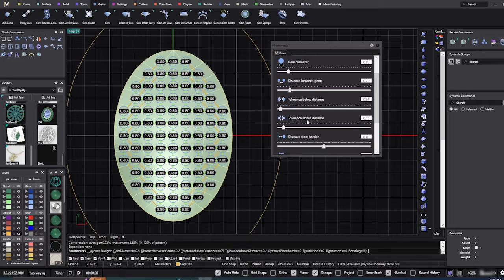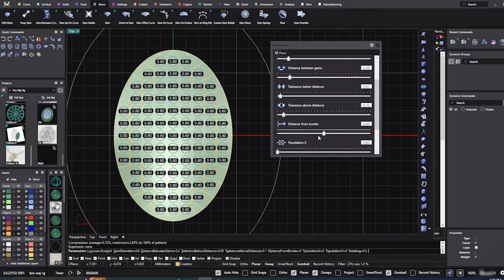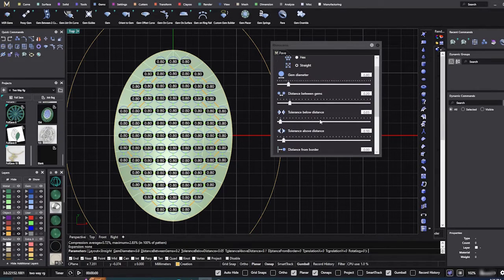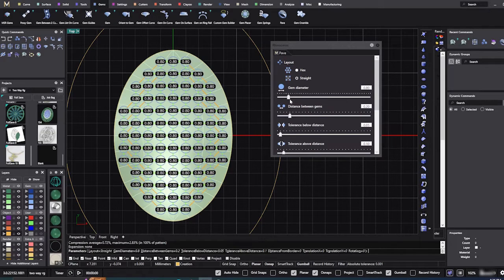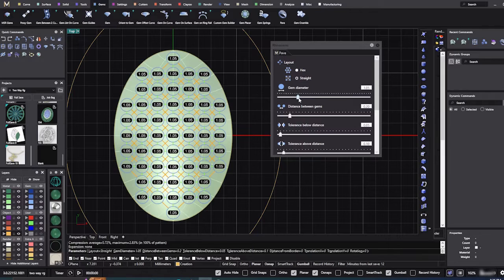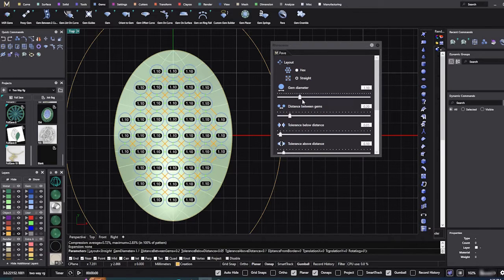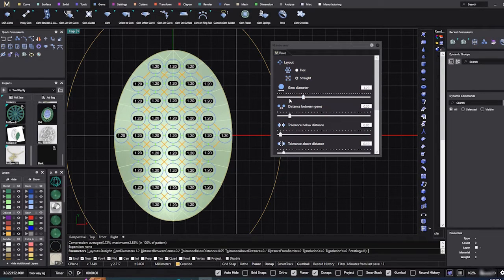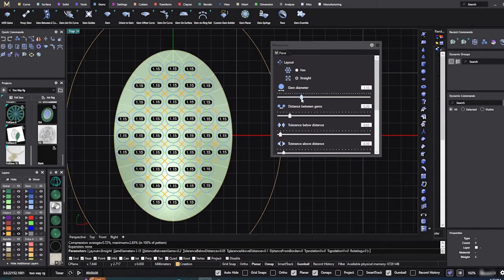Distance from border, rather, so you can play around with that. I'm going to bump it back up because we're wanting to take a look at placing stones on a surface, and let's bump it up a little more. Yeah, something like this should be okay. 1.1, what's 1.2 look like? Yeah, 1.1. We'll go to 1.1.